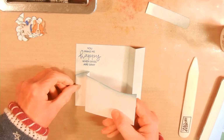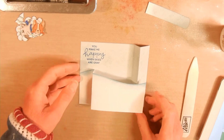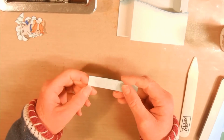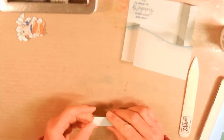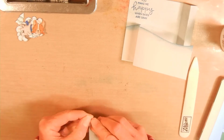The other side needs to be glued also, but it's easier to add the wiper before adding the glue on the other side. So I'm going to put some glue on my wiper, and this is where the Mama Elephant dies help. They have the shape of the elephant on this wiper part, and then you can see which way the elephant faces, and you glue the corner where the elephant is with their feet facing down.